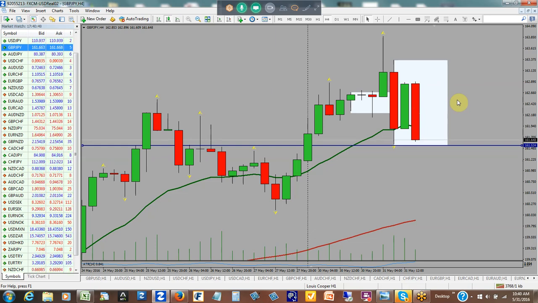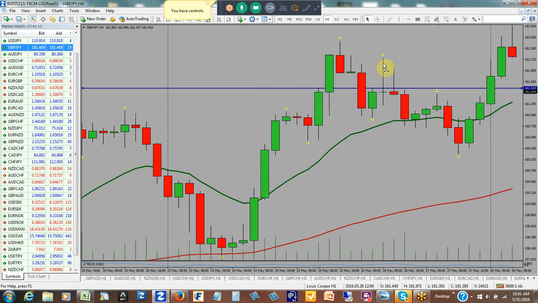So you said three. Let me just make sure I understand. So you have to look at three candles. So you look at your last three candles, and if price closes within the first of the three candles, it's trapped. So if price stays within the first of the three candles, help me understand what happens here.